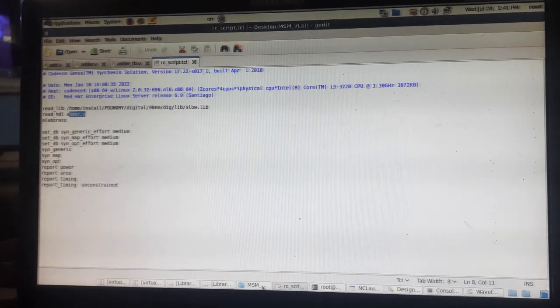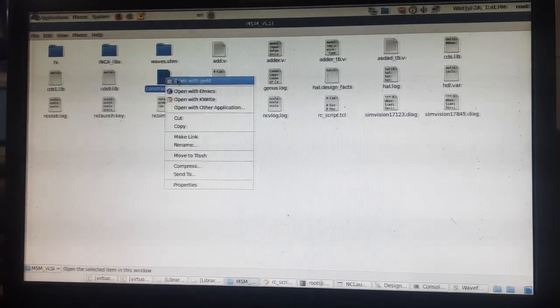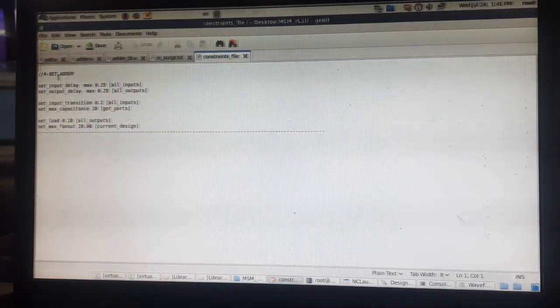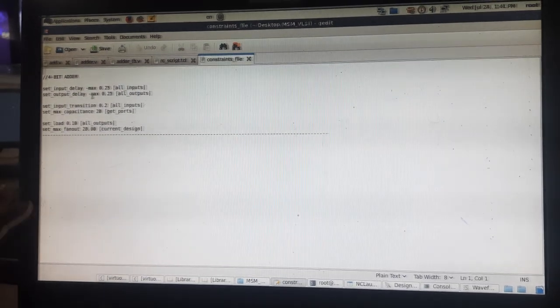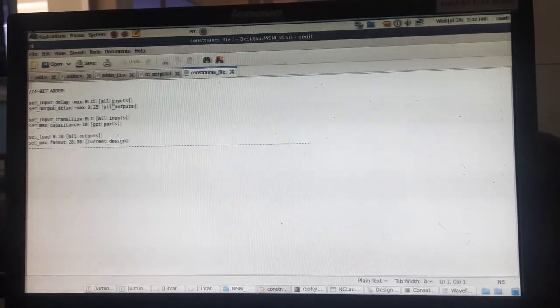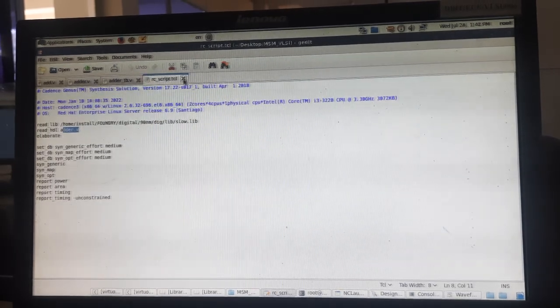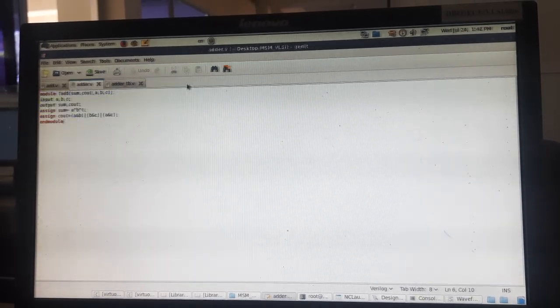Again we'll go back to our main folder, MSM. The constraints file is also there. This is a constraints file that exists for any circuit that we build, which has two inputs and an output, or two inputs and two outputs. We'll close this. We have all the files required, RC script and constraints.